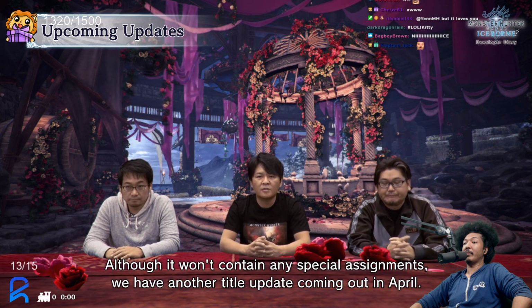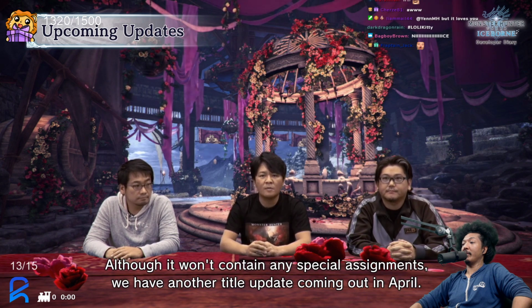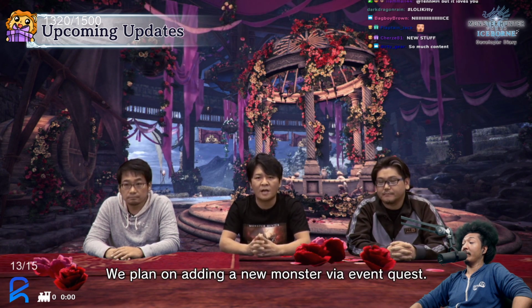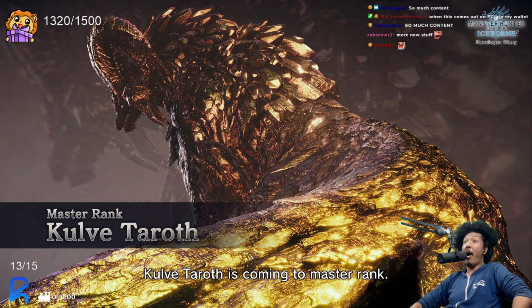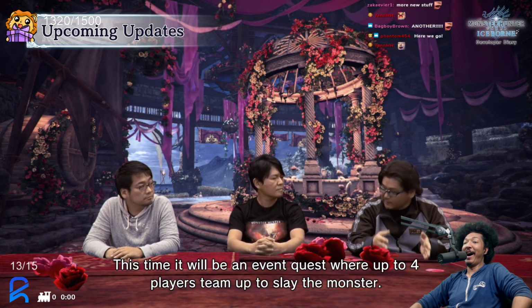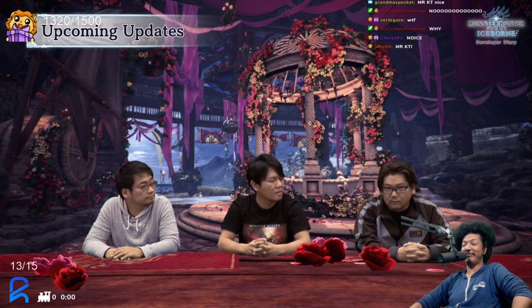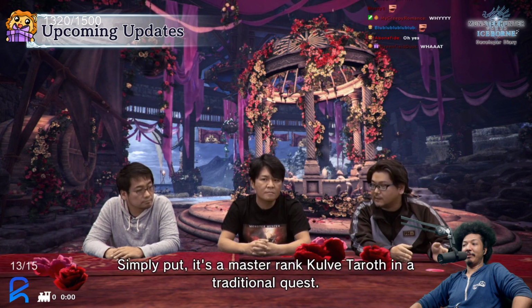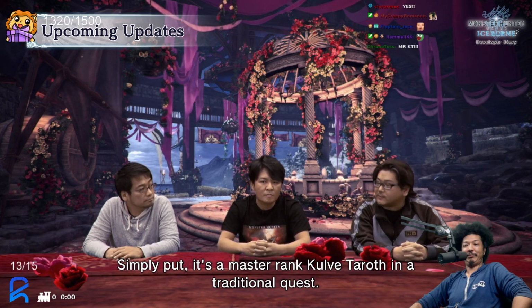Although it won't contain any special assignments, we have another title update coming out in April. We plan on adding a new monster via event quest. Kulve Teroth is coming to Master Rank. What? This time, it will be an event quest where up to four players team up to slay the monster. Event quest? Simply put, it's a Master Rank Kulve Teroth in a traditional quest.